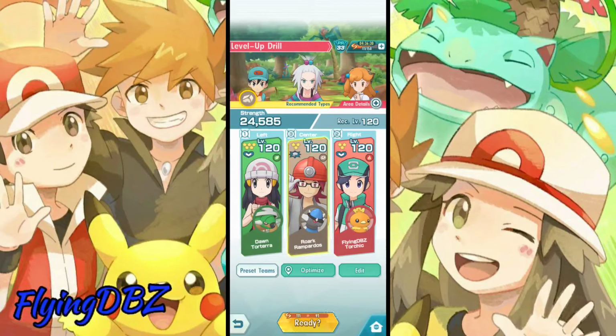But anyways, this is the team I'm going to be using to show off Rourke and Rampardos. I only have them at 3 stars. I don't think I have enough material to get them to 5 stars, and even if I do, I'm not going to use it on Rampardos. There are better 3-star Pokemon you could use your material on, and I'm saving it for egg Pokemon that I really like.